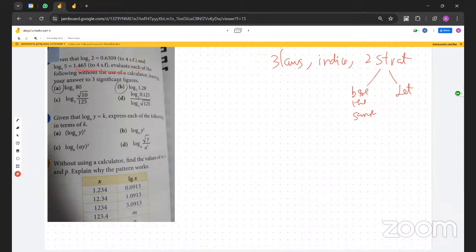Evaluate each of the following without the use of calculator. It's very weird given the fact that this is a very high decimal point and you will be using it anyway. Okay, so now let me say what he's trying to do here. He's trying to make your life complicated. This question is not the best thing, but he's trying his best to teach you something important.